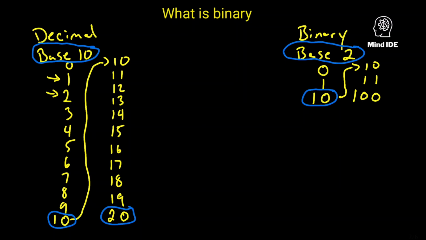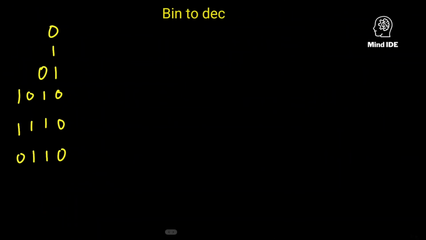So now you might be wondering how we're getting that. Okay, so we're going to go into addition, and hopefully that will make sense. Or sorry, we'll do a simple binary to decimal. All right, so if we have 0, that is 0. If we have 1, what is that? Well, that is going to be 1. And this, which is 0, 1, is the exact same thing, is 1. Okay, so now how do we go from there?